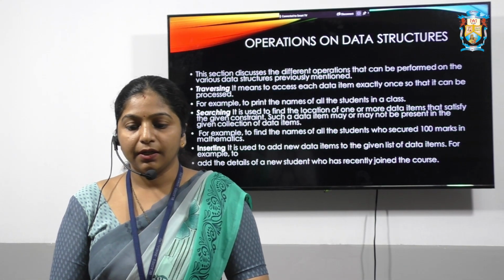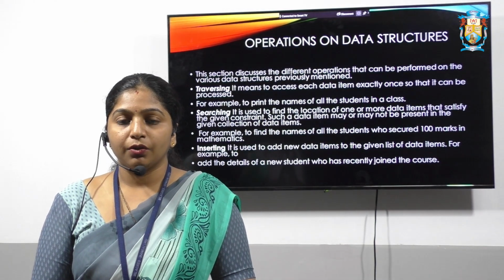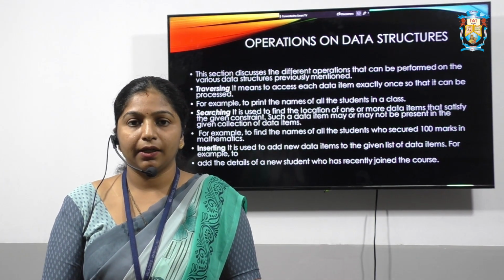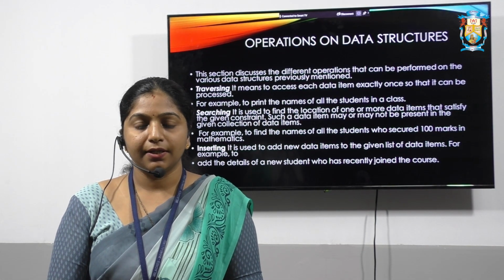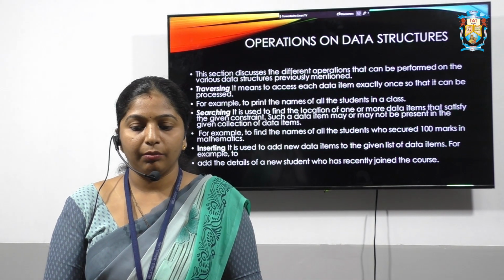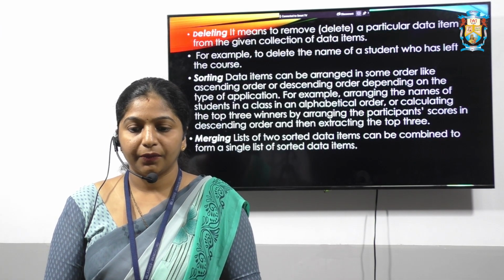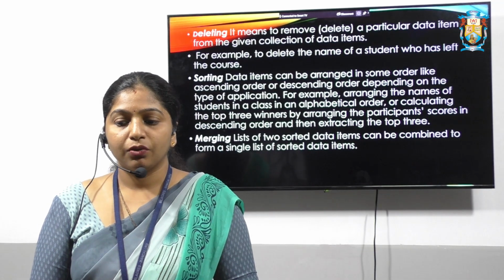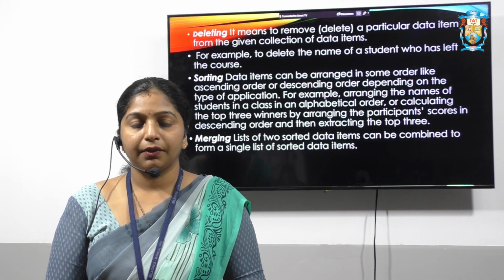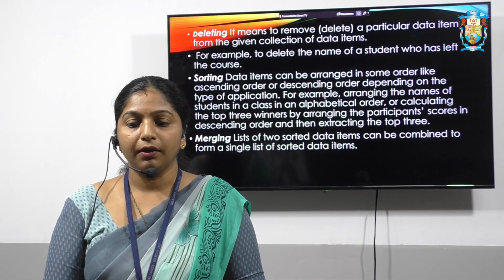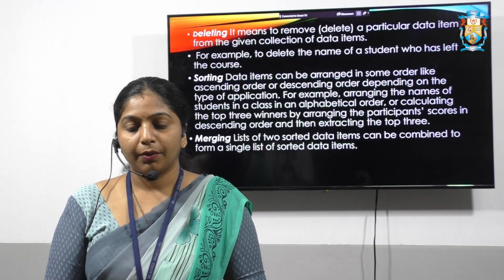Inserting is to add a new data item to a given list of data items. We have a given data list, and we are adding one more data item to the list. That is known as insertion. For example, adding new student details is an example of inserting data. Next, deleting means to remove a particular data item from the given collection of data. We have a set of data here as well, and we are deleting one student's name or one item from the given list.